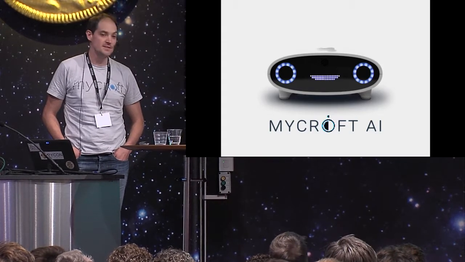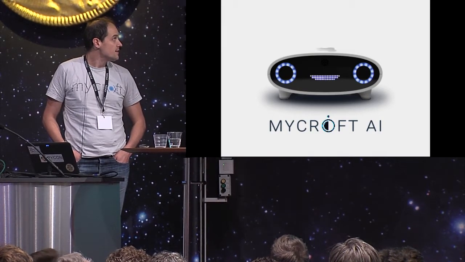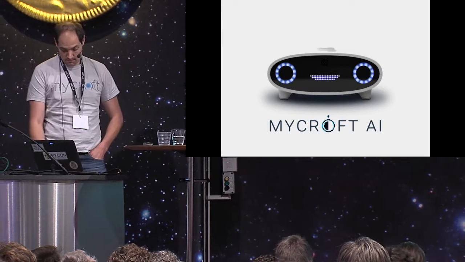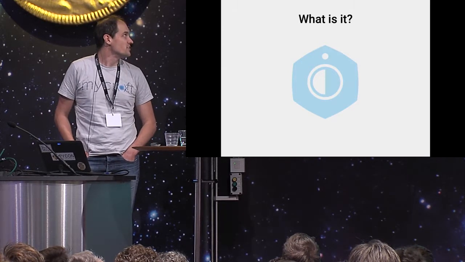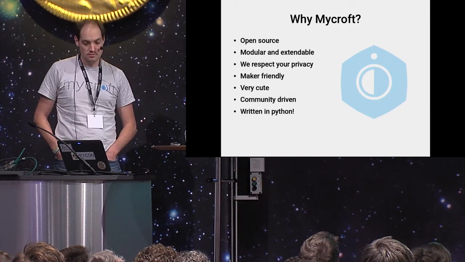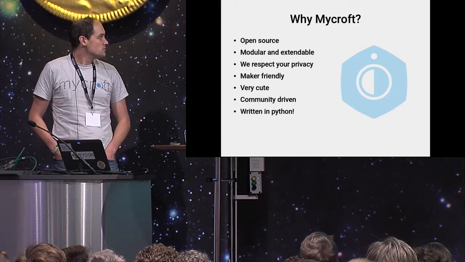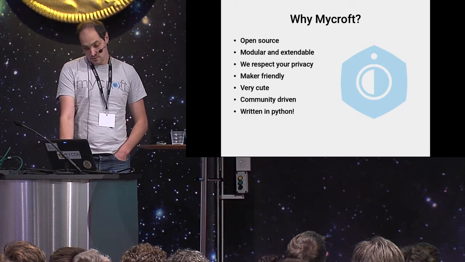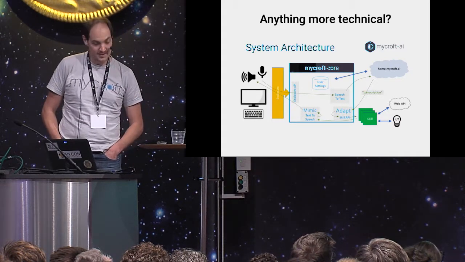This is Mycroft. It's a small device similar to Amazon Echo or Alexa. It's basically a voice assistant. It runs an open source stack. And it's under heavy development, but moving forward. So, why is it cool? Well, it's open source, it's modular, it's very community-driven, it's quite cute, and it's all Python, at least on the client. So, this is the very user-friendly representation of the software.